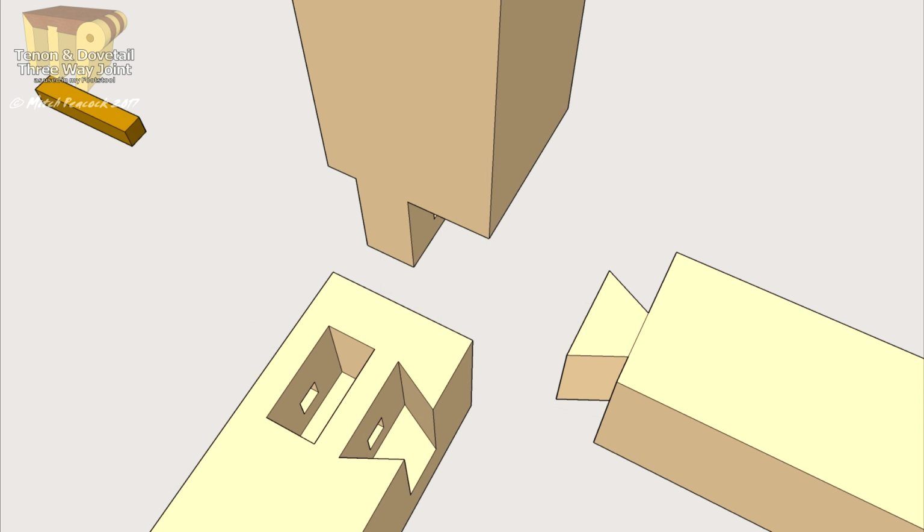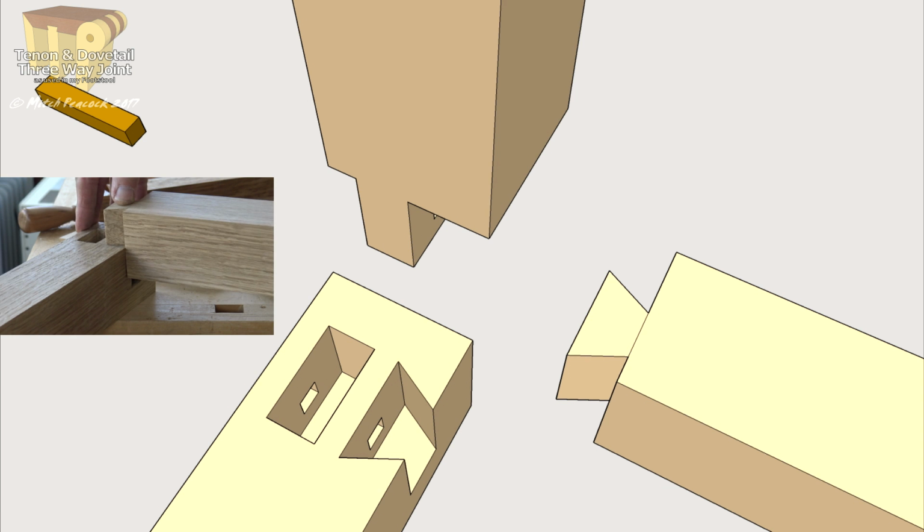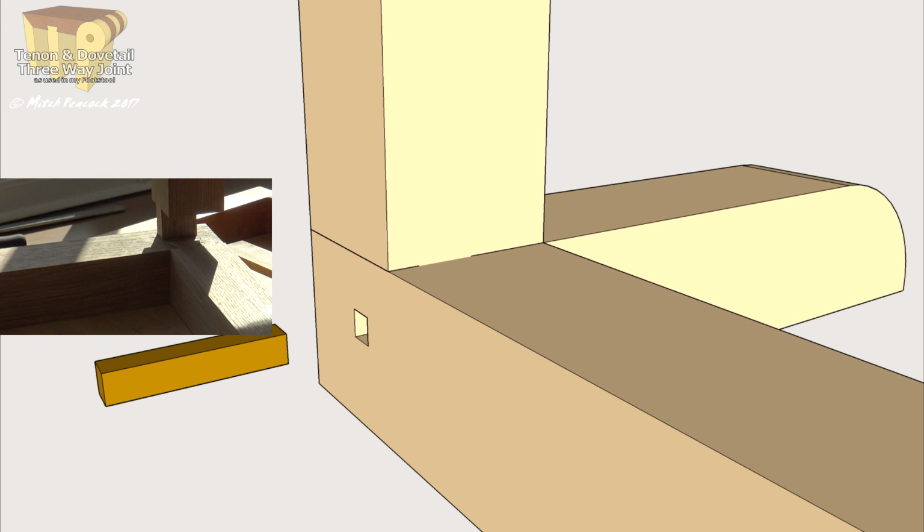One component has a mortise and a dovetail socket, another has a dovetail, and the third has a tenon. The dovetail goes together first, followed then by the tenon, and optionally a peg can be used to lock the whole joint together.